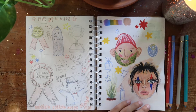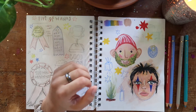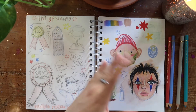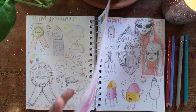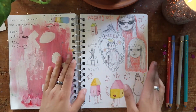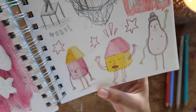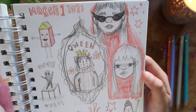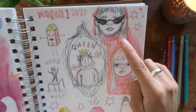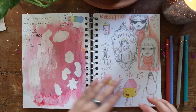I remember I was on vacation in Florida with my two best friends. We were doing a puzzle and I was so uninspired — art block, not feeling it, just hating everything that I was doing, which was kind of sad. But then over here we've got a lot of fun stuff going on. This is now March. We've got some cute little houses, some cool girls — I love her — and a little queen. I really like this spread, it's really cute.